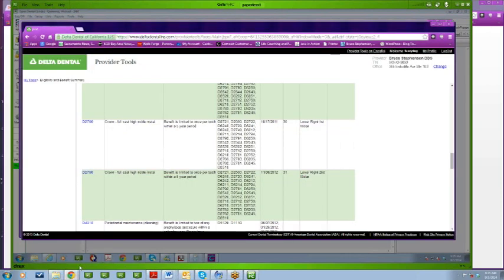Okay. Again, this is pretty powerful. Yeah, look, we've got history on crowns there. If you look carefully in the middle of the screen, I can see that a full gold crown was done on tooth number 30 on 10/17 of 2011. And I can see that another, also a full gold crown, was done on tooth number 31 on 11/8 of 2012. Man, that's really helpful information if you have to replace a crown. And what's the patient say? When did you have that crown done on your lower right first molar? I don't know. You know, they don't know.